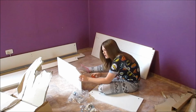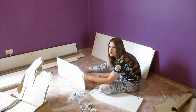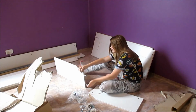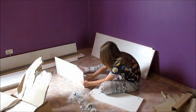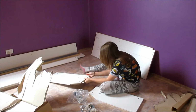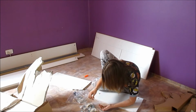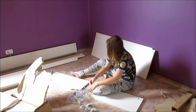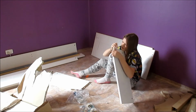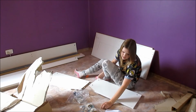Issue number one, I got a circle thingy stuck in a hole and I don't know how to get it out. Not working! And then what do we do? I need a hammer. I don't have a hammer. I need a hammer. Oh! That's complicated.